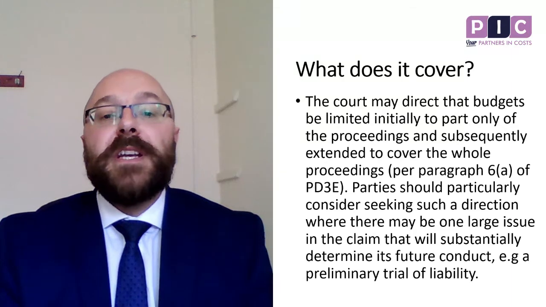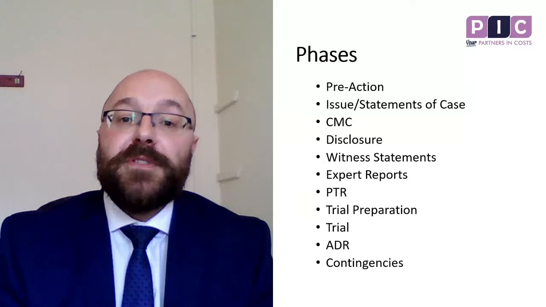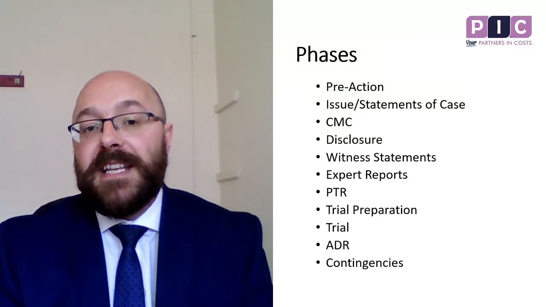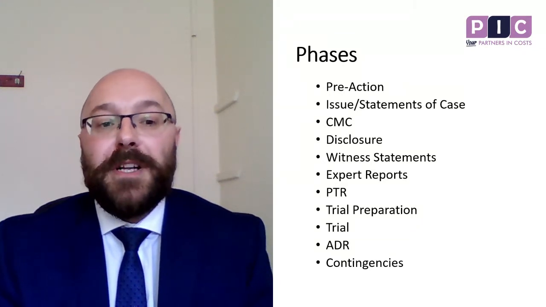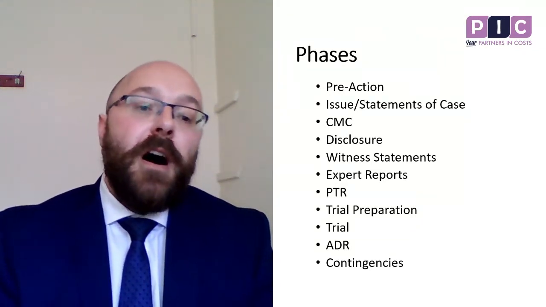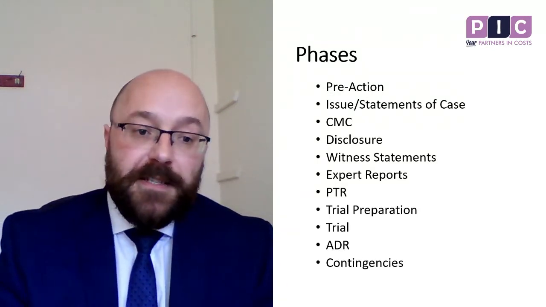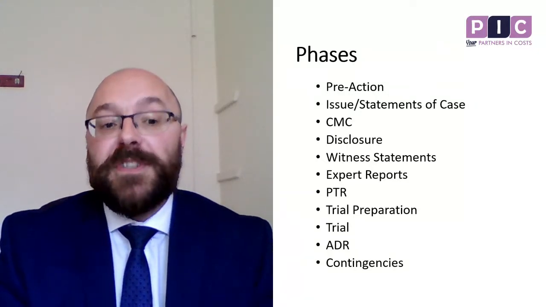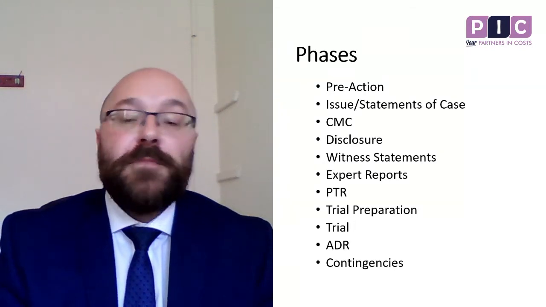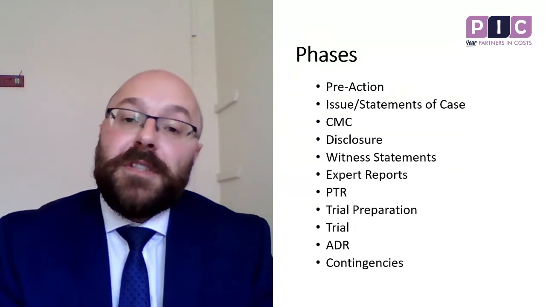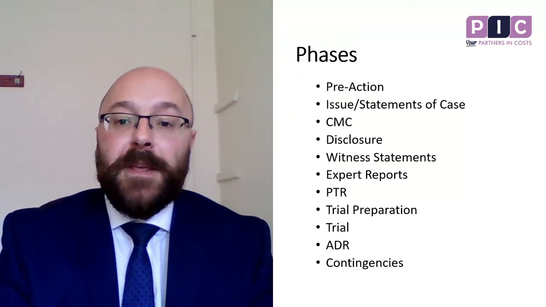In terms of the budget and the phases, well, as we've seen, it's broken down into several phases which are intended to represent the entire process of a claim. So in terms of phases, there are phases for pre-action costs, those incurred in relation to issue, statements of case, case management conferences, disclosure, witness statements, expert reports, the PTR, trial preparation, trial, alternative dispute resolution, and there's also provision for contingencies.